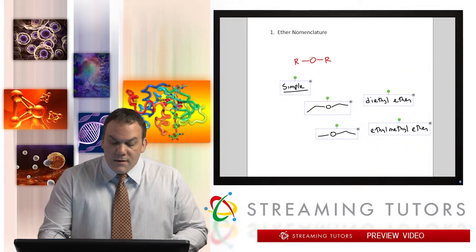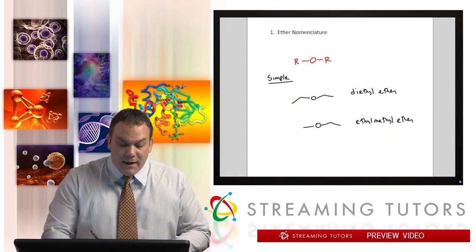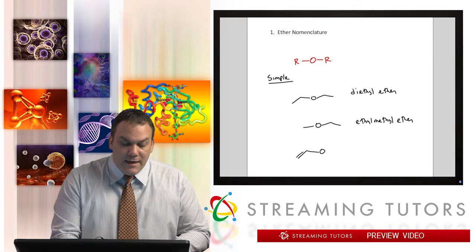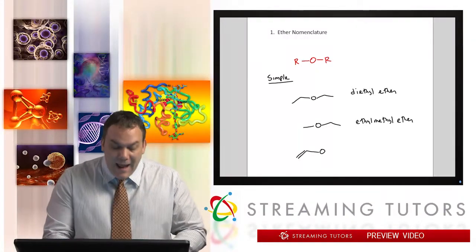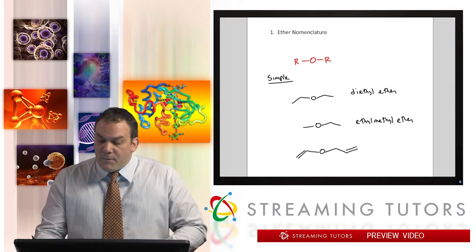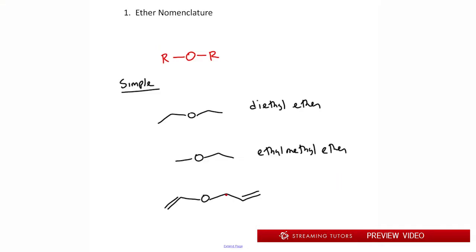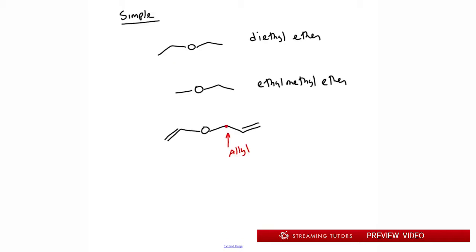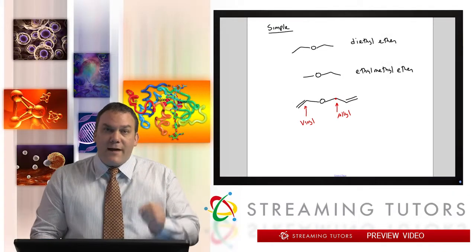Now, some of them are actually simple, but they might look complicated. Let me give you an example of that. Let's say I have an alkene, specifically ethene, and then over here I have 3 carbons with a double bond. If you look closely, this carbon is allylic. This is called the allyl carbon because it's next to a double bond. When it's only 3 carbons, that's the simplest allyl that you could ever have. So I can call that right side an allyl. And when you have an alkene with 2 carbons and a double bond, that's known as a vinyl. This is the simplest vinyl you can have.